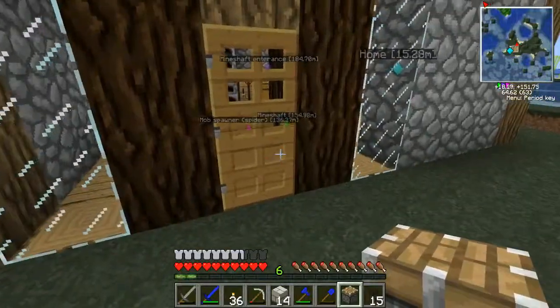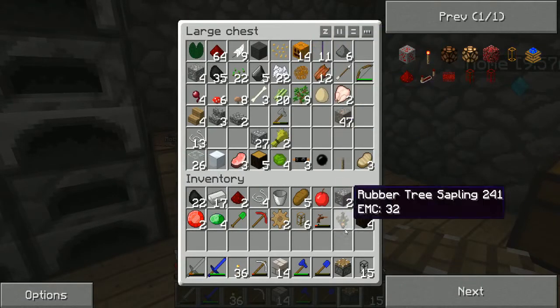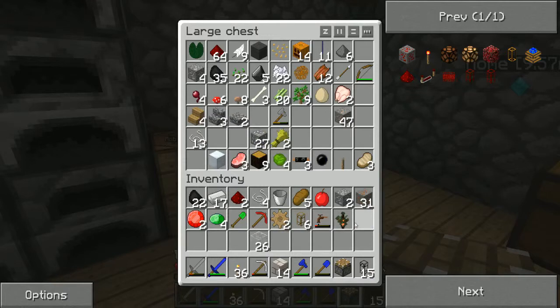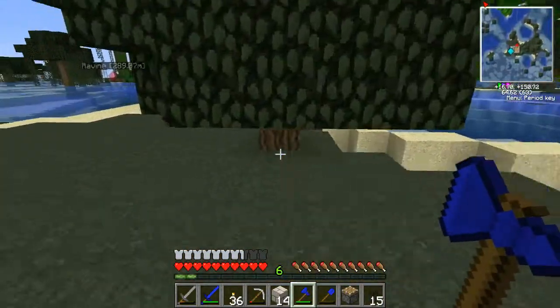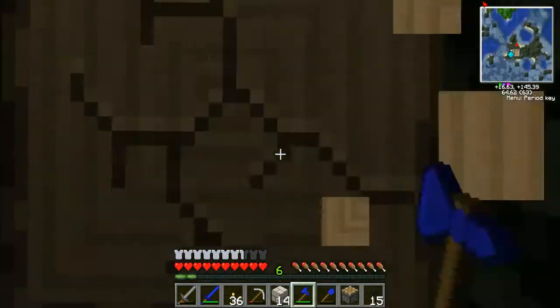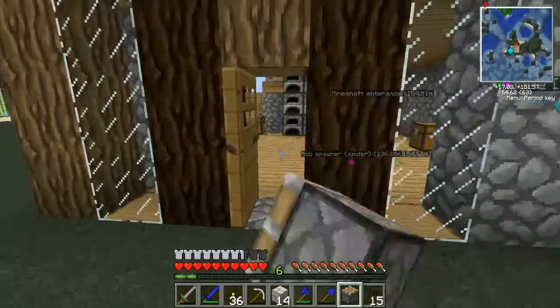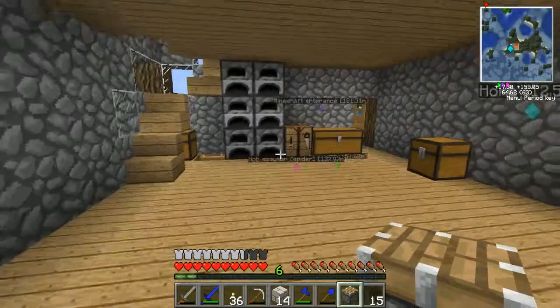Running at 30 frames. Why am I running at 30 for? Curious. Right, I need glass. I've got wood. No, I cut down a rubber tree, not a real tree. Running at 30 frames. Should be running at 60 or 120. Right, 16 pieces of wood.